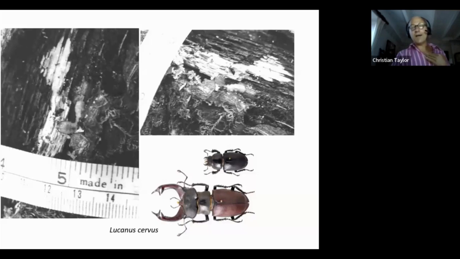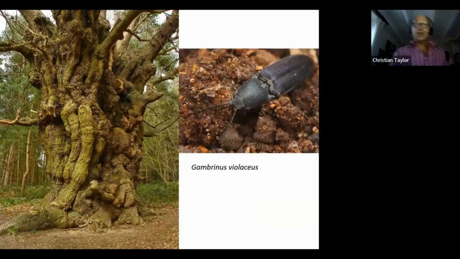What's interesting is that this crevasse is actually on a PSP zone. We can see the white is a paedogenetic fungus, and then we can see that this dark area around, which we know for sure is a different fungus, just to suggest that there may be links with other groups of insects. Also, rather circumstantially, the only place in the UK where you can find the violet click beetle, which is a lovely beetle, is within very, very large veteran oak trees, where if you look inside the hollows of them, nearly all of them are hollow, you find large amounts of PSP that's been accumulated over many, many years.